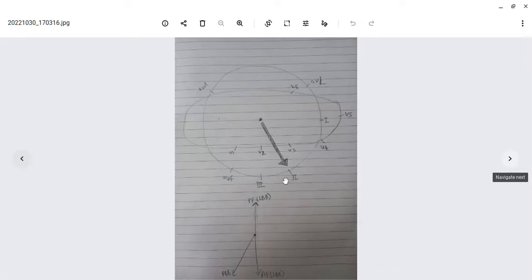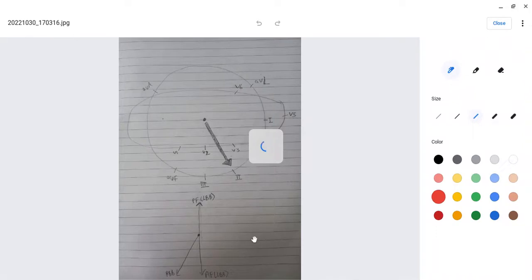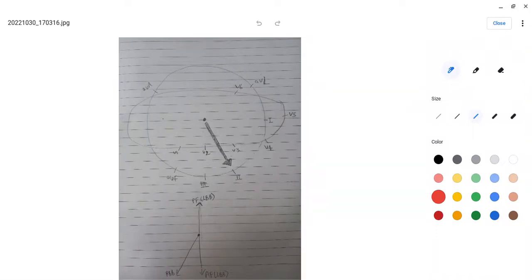As you can see, the various types of leads which I have drawn here. As you know, the vector sum... consider this as the anterior fascicle of the left bundle branch, this as the posterior fascicle, and this is the right bundle branch. The vector sum of these three vectors falls somewhere around here, which equates to lead 2. So the whole current is targeted towards lead 2.